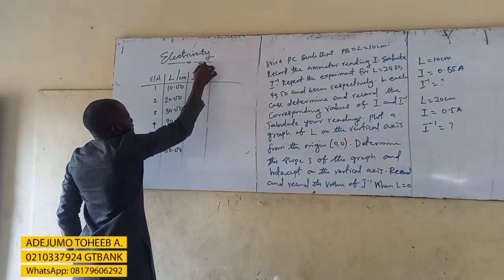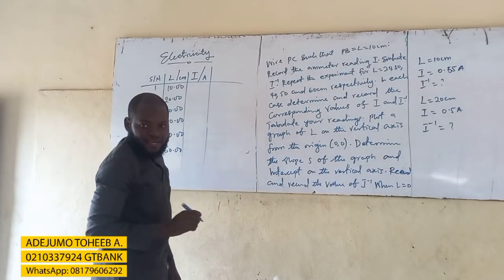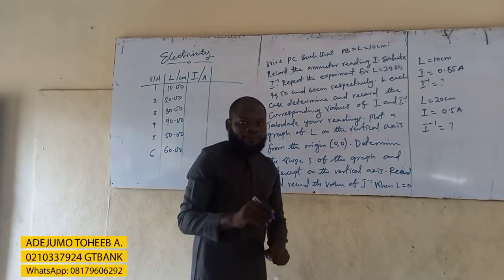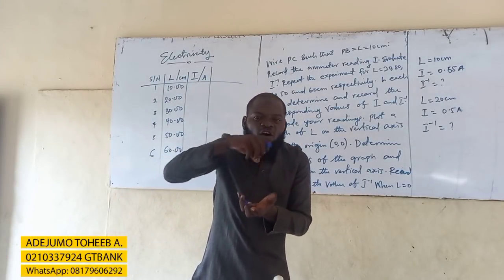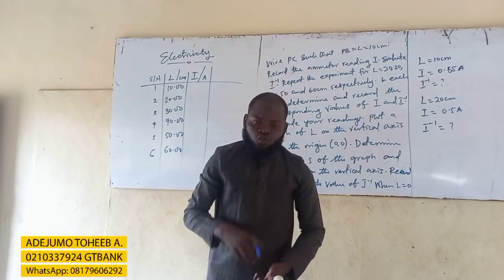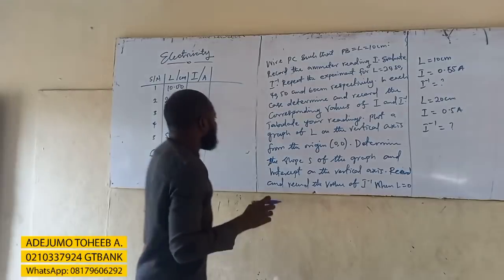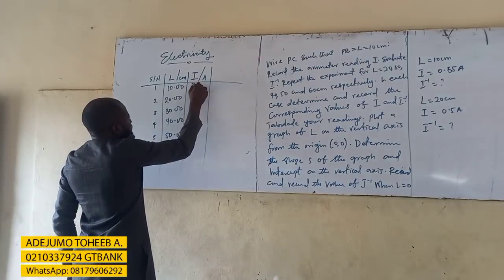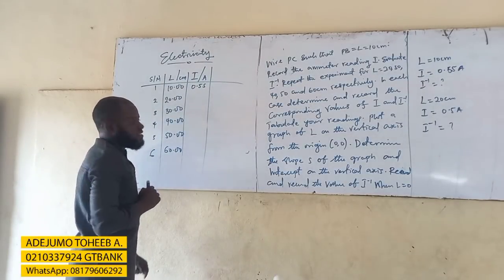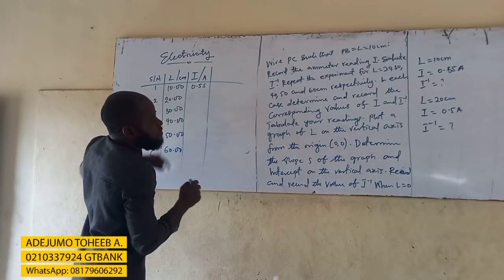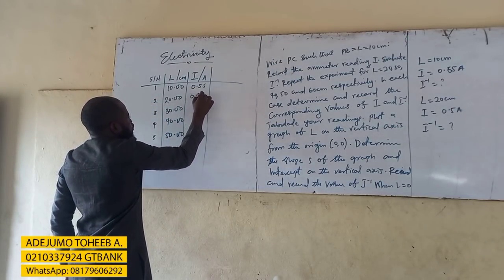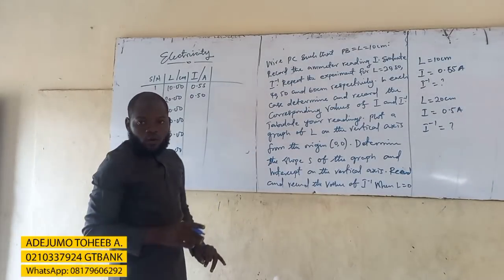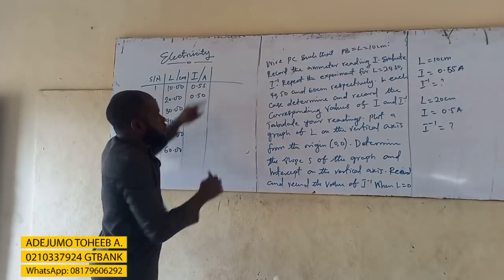So what's the next thing to determine? Current, I. That will be in ampere. Are you getting this now? Now, this one should also be in 2 decimal places because you are using a measuring instrument to determine that value. So you put it in 2 decimal places. Remember, guys, when we do 10 centimeter, our value is 0.55. Are you seeing this now? And when we do 20 centimeter, our value is 0.5. So we put it as 0.50.